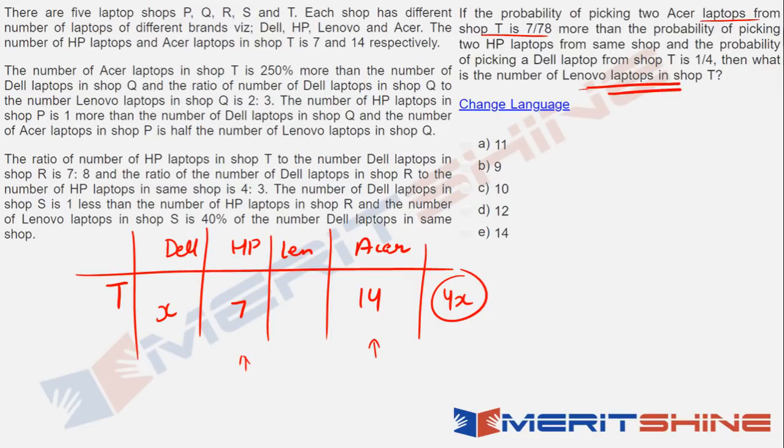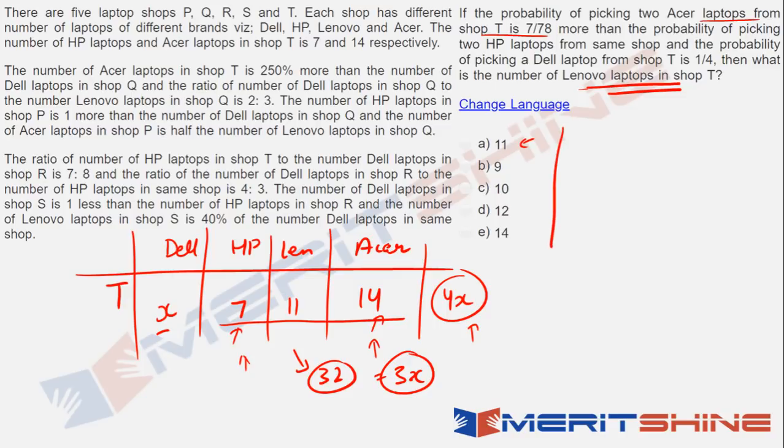You can reduce it. For example, if I take that as 11, just to explain again. So if I put this as 11, 7 plus 11 plus 14, how much would this be? This would be 32. If this is 32, this 32 would be equal to 3x. 32 is 3x. X would not be an integer. So not everything would satisfy here. What you need to realize is 7 plus 14. This is 21. 21 is a multiple of 3. You need a multiple of 3 because these 3 add up to 3x. The total is 4x. This is x. So they have to be a multiple of 3.